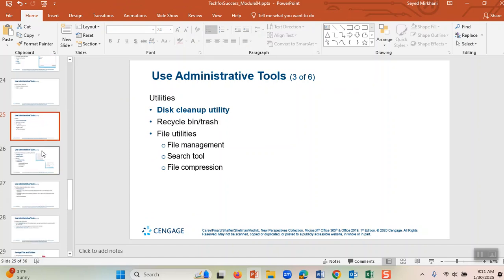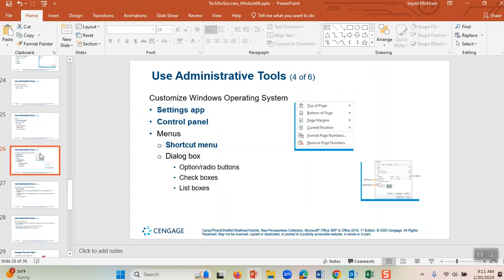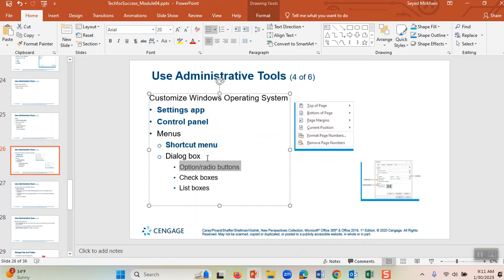And you all know about this chapter, but it's a matter of just learning more about terminology, and what the control panel is, and what you can do. Dialog boxes sometimes give you options, whether it is a radio button, those are circles, or if it is a square, a checkbox, or list boxes.